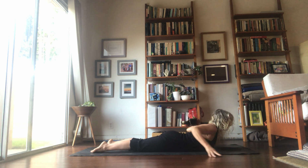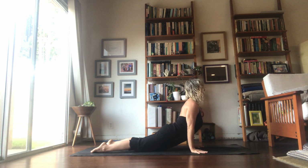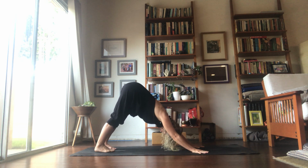Exhale, come on down. Hands by your ribs. Cobra or Urdhva Mukha Svanasana. Exhale, Adho Mukha Svanasana. Find your pose.